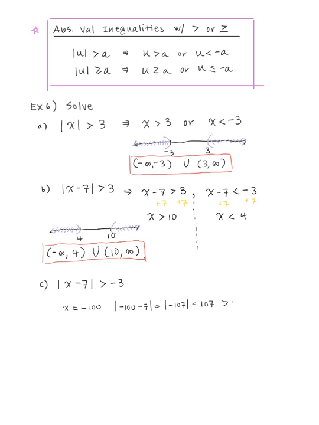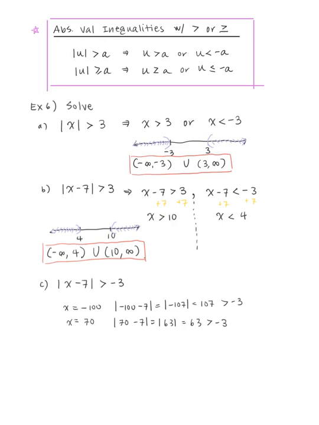This guy is always going to be greater than negative 3. And if you plug it in, x equals, say, I don't know, maybe, what would you like, 70? So that implies the absolute value of 70 minus 7, which is the absolute value of 63, which is going to give us 63. Well, this is always going to be strictly greater than negative 3.